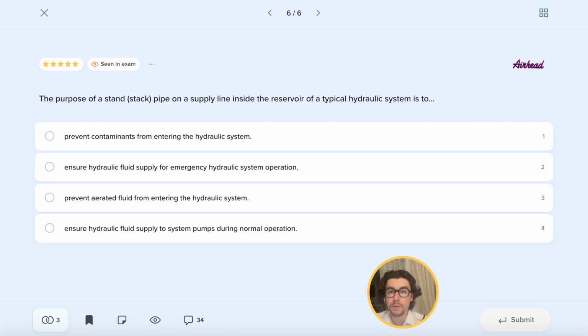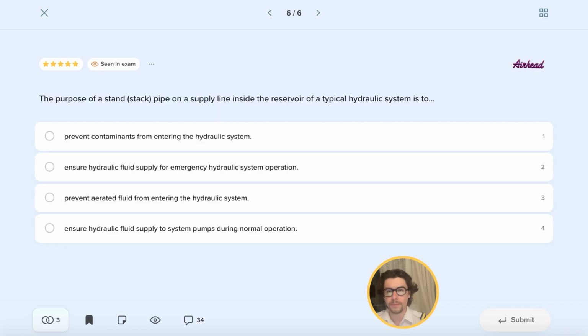However, the main reason it exists is that in case there is an emergency, a problem or a leak within our main system, then the entire fluid will not go out because it's taken from a certain height in the reservoir. This is the key and primary reason we have this system. Because if there is a leak in our main line and the fluid was taken from the bottom of the reservoir, then very easily the entire thing could simply drain out. The emergency line will most often be powered by emergency pumps or hand-driven pumps. This is the main reason we have a stuck pipe in our reservoir.